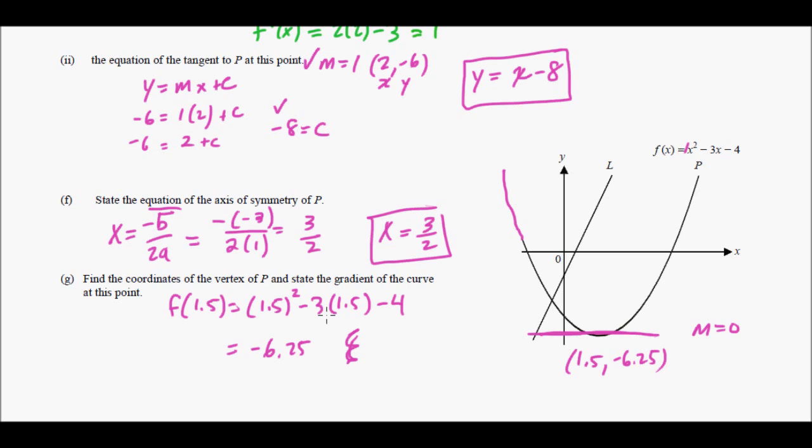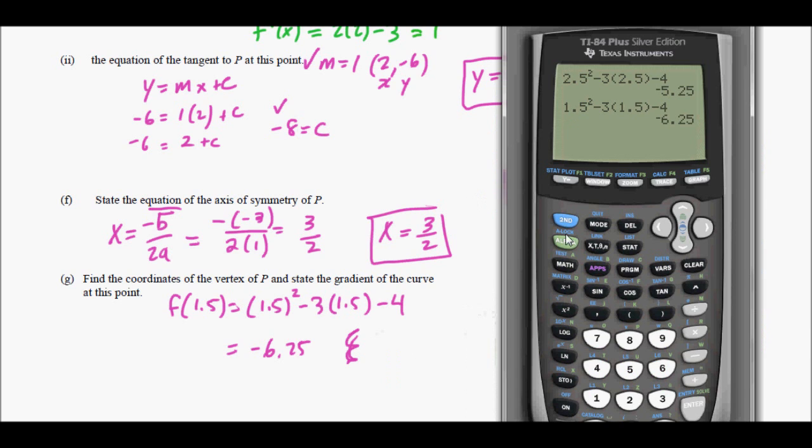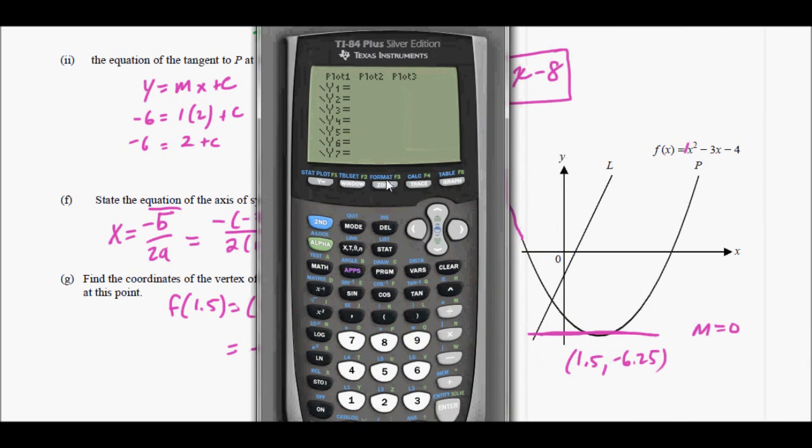Anytime they want the coordinates of the vertex, let me just show you why we have this up. I may have done this in the geometry or function video, but maybe not. I can't remember. Just type it in here: x squared minus 3x. Calculator work is so important in this class. If you know what you're doing on the calculator, it's just going to help you. And then you just graph it. So there's our function. Well, we can calculate the minimum, or the vertex.